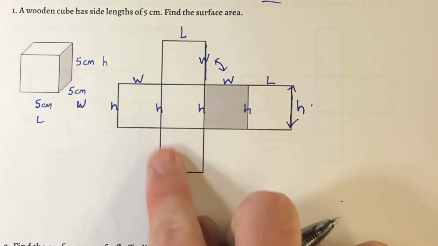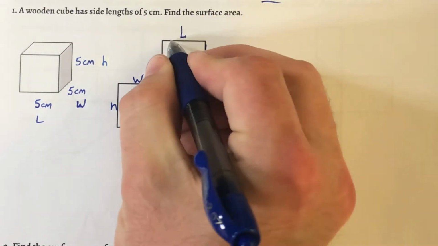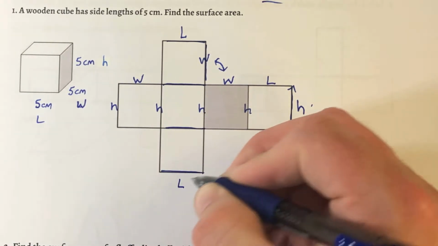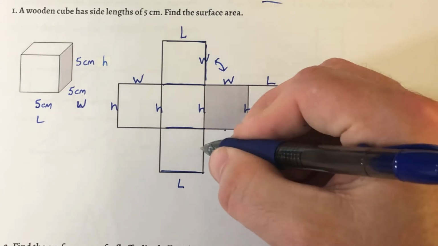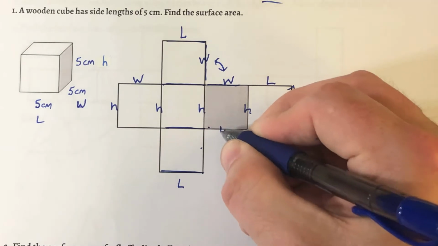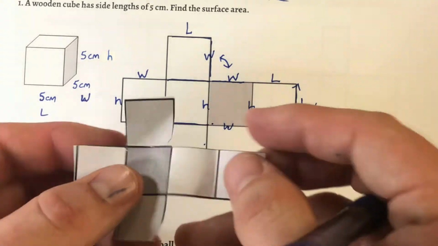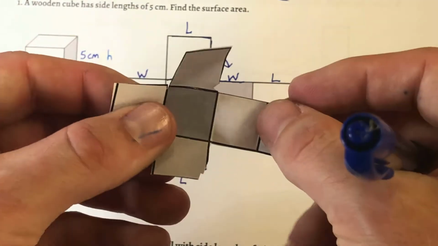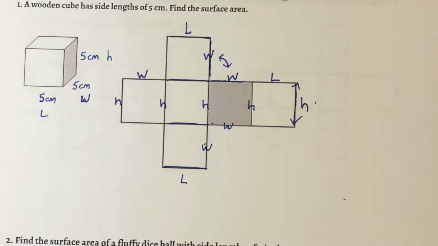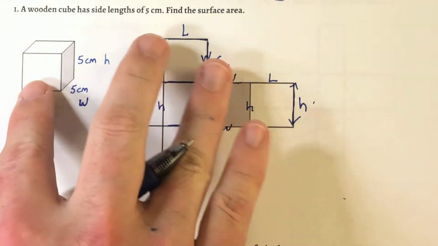One more thing, down here, what would this one be? Well, the top and bottom of your prism is going to be identical. But if this is my length, that number is going to be the same, that number is going to be the same, and that number is going to be the same. What would these numbers right here be? Well, if this is my width, I would use the same number right here, and those are going to snap shut or connect, so they have to be the same distance as well. So width. Now, what use is this? It just tells you how to put your numbers on here. And again, we're using an easy example with a cube.